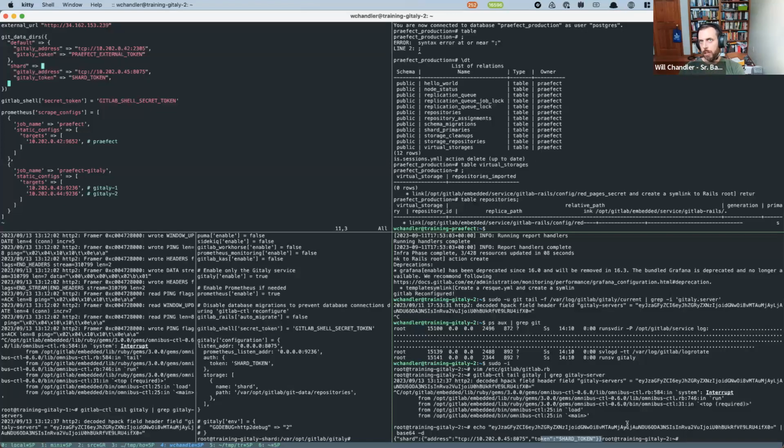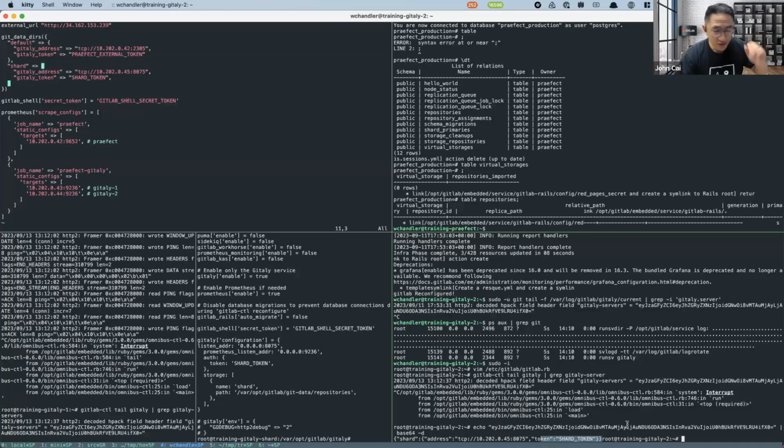There's never any config on the Gitaly node itself, as of today at least, to talk between nodes. A lot of this is subject to change. We're planning to completely overhaul how Gitaly Cluster works, and that's going to add some client-side routing, which hasn't been implemented yet. So this may be subject to change, but right now this is how it works.